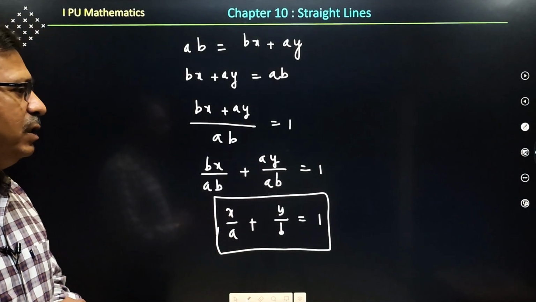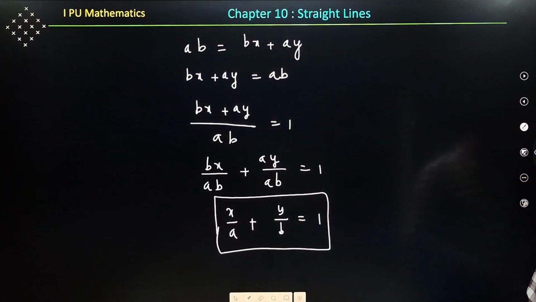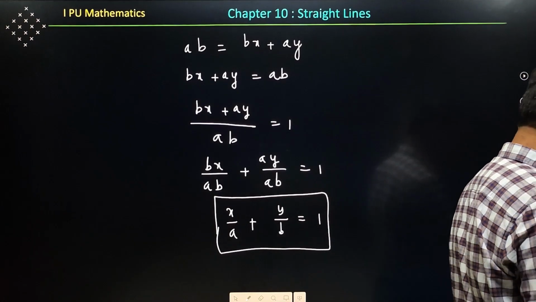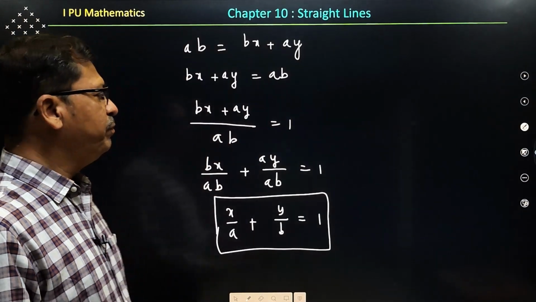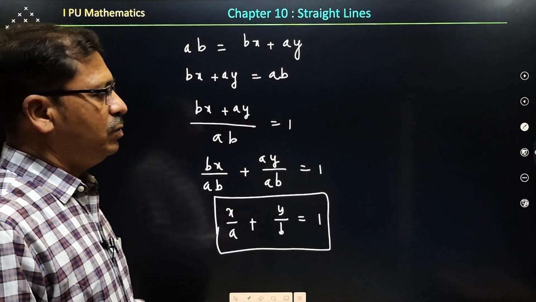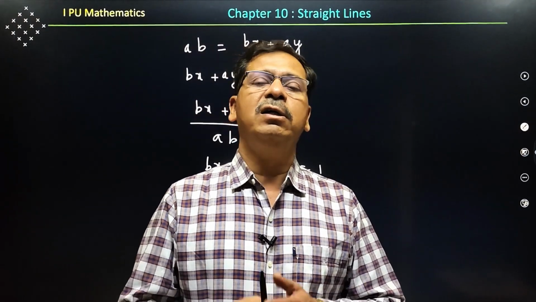So this is the intercept form of the straight line, and I have covered almost all the required forms of the straight line. Actually the normal form was there, one more form, but that is excluded from your syllabus this year, and it is enough now. So after this we need to move to the next exercise, and I will continue that exercise in the next class.